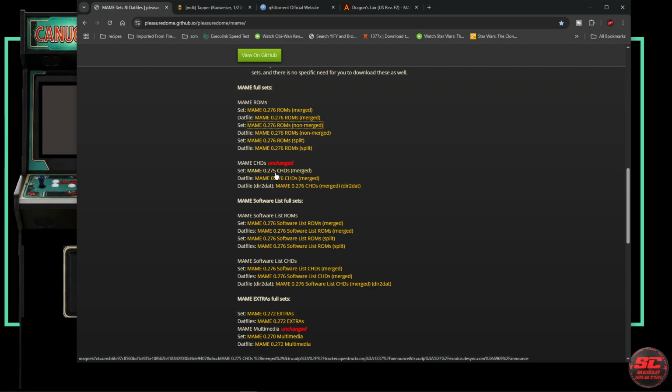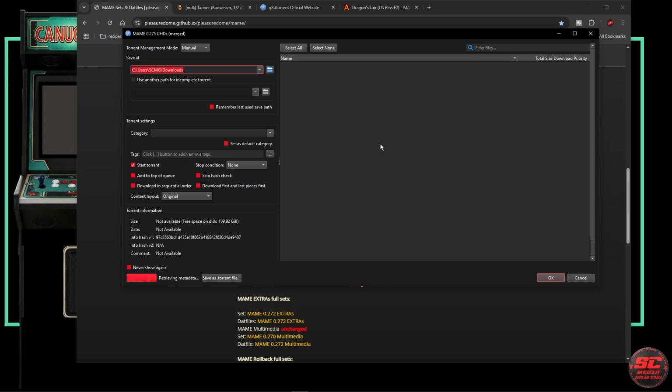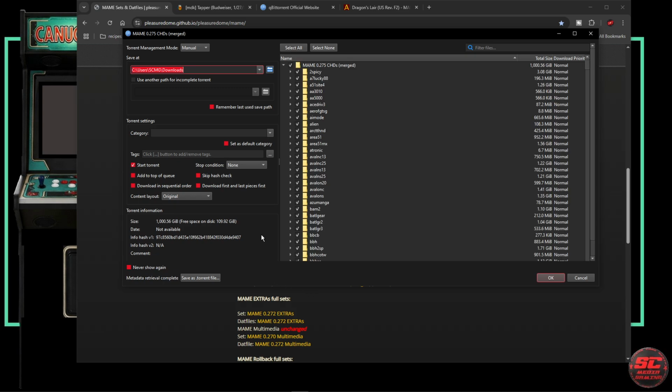You can use these with your non-merged set. So we'll simply click on it, which again is going to open qbittorrent. Now, it's going to list all those files, and it's a lot, and they are huge. So as you can see, 1,000 gigabytes. So unless you have a lot of room, I would not suggest downloading all of those files.